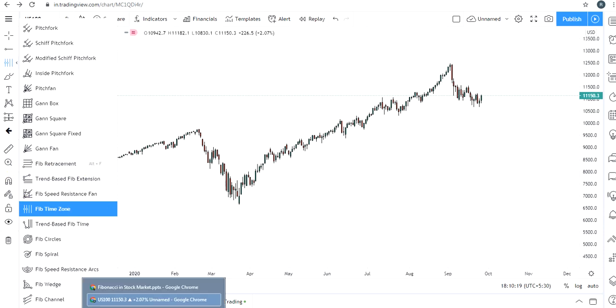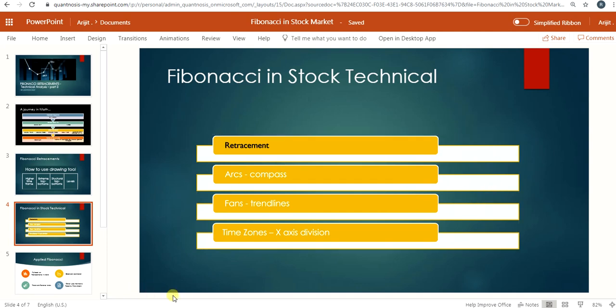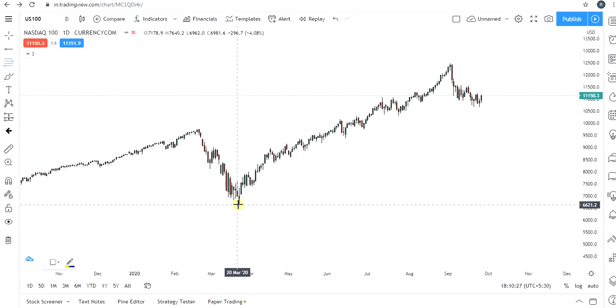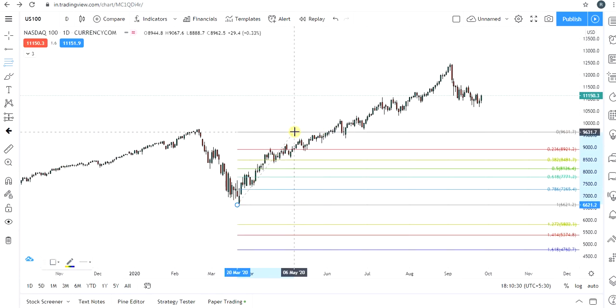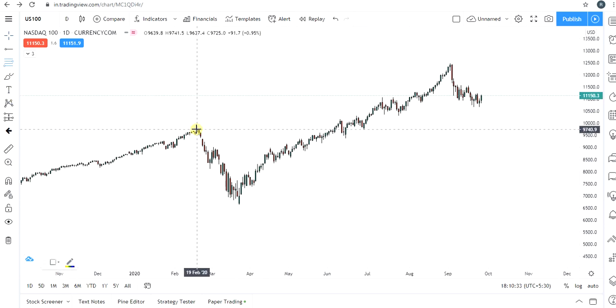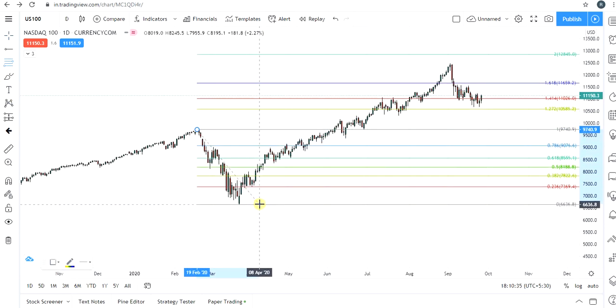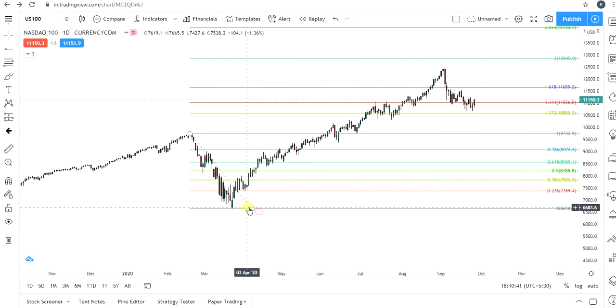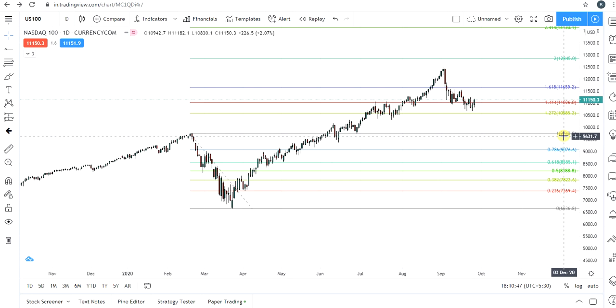Now coming back to the main topic of this session, the Fibonacci retracement. We'll use this tool called Fibonacci retracement, and I'll calculate from this previous top and then this bottom. If you see, I just plotted 0 and 1, and based on that it's automatically giving me some levels, right? 9740 is the 1, and 0 is 6636. You see 0.23, 0.38, 0.5, these levels, and even after that I'm getting 1.27, 1.41, 1.61, 2, 2.414, like that it's going on.